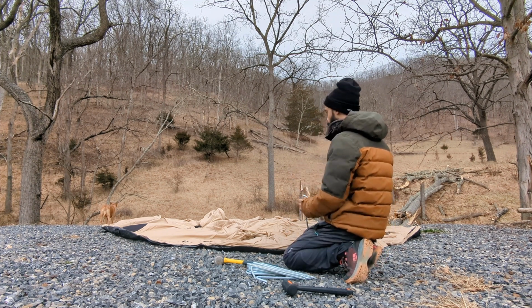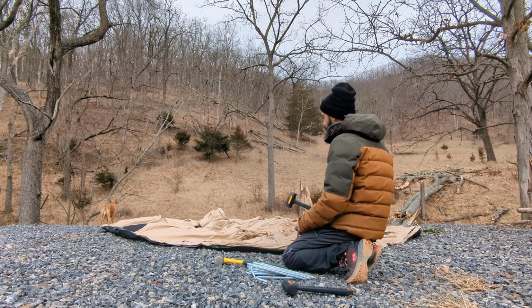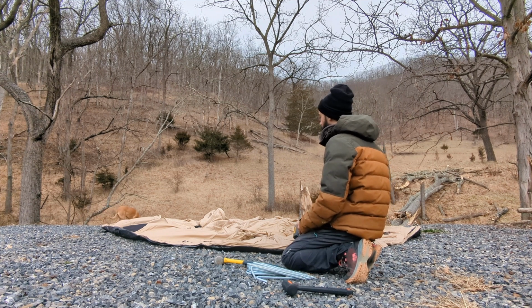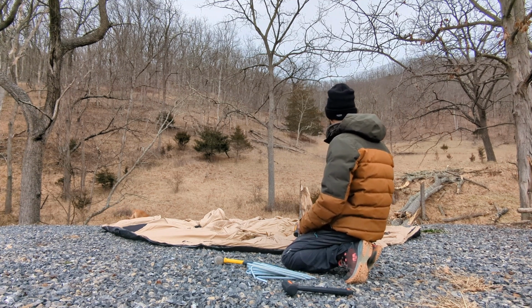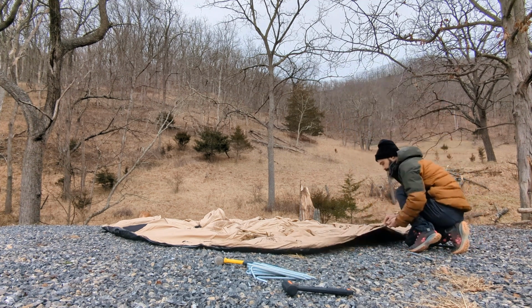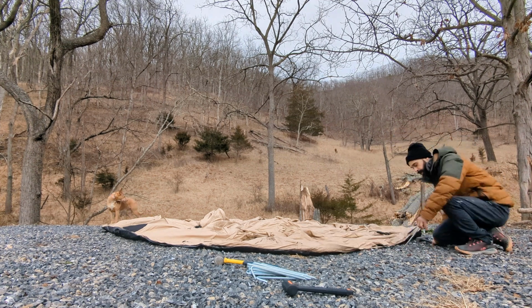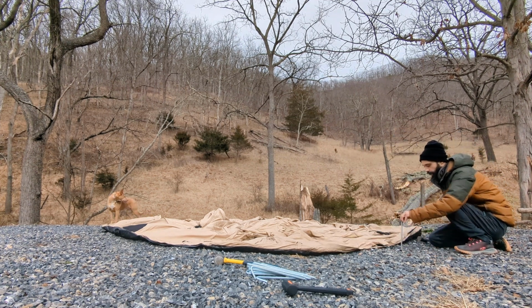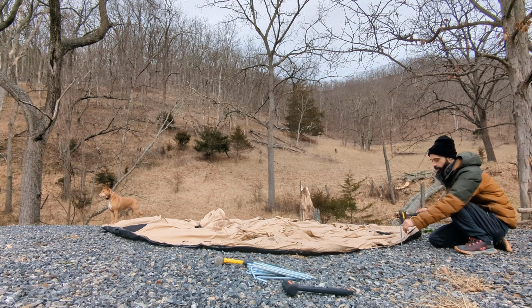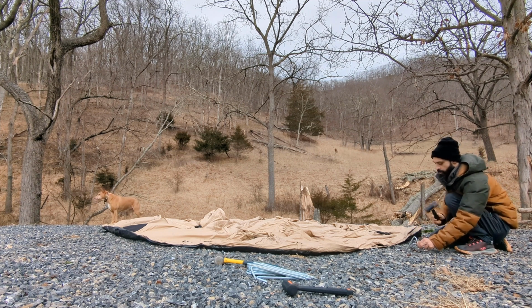And when you put these things in, you go in a zigzaggy, star-like direction. You don't want to just put one in and then go in a circle. You'll end up with some sort of weird shape. So what I do is I start at the door. When you find the door, there's one anchor that starts with the door. So I want to angle my stake toward the center. So I put in a small hole to get my direction started, and then I cock it back and let it rip.